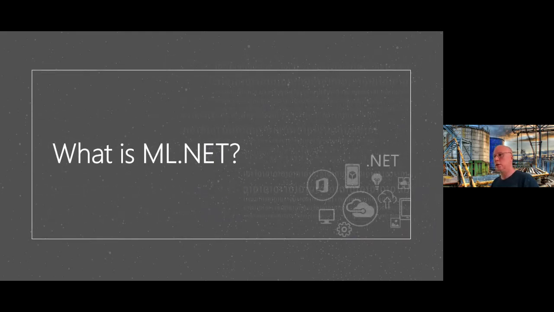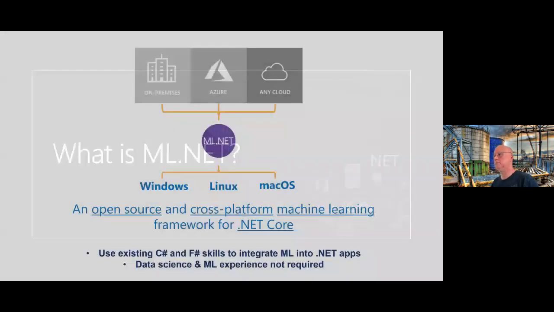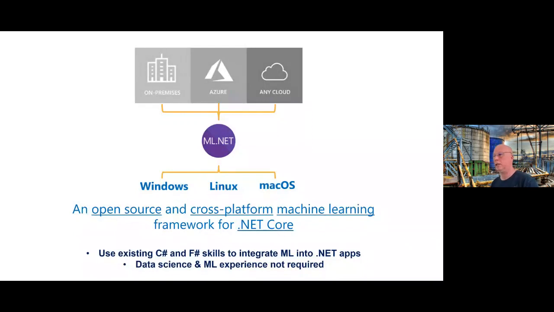So let's start with what is ML.NET. And this is the slide that really encompasses it here. So it is open source, which is very much the way Microsoft are doing a lot of their work today, developing in the open, taking feedback and doing that all in an open fashion. Because it's .NET Core, it's cross-platform across Windows, Linux and Mac OS. And I said earlier on, it's about machine learning. It's taking data and building models.